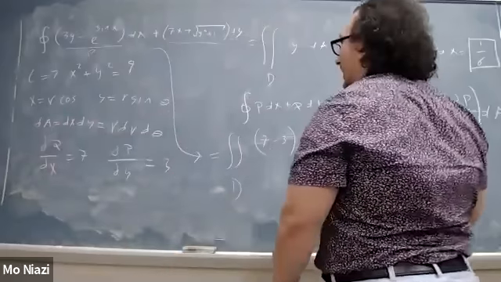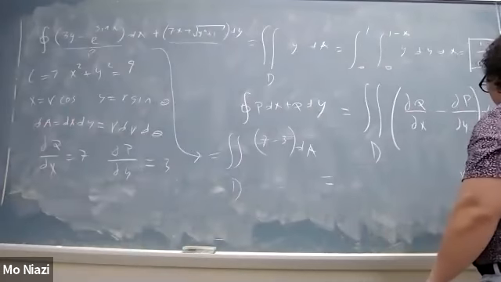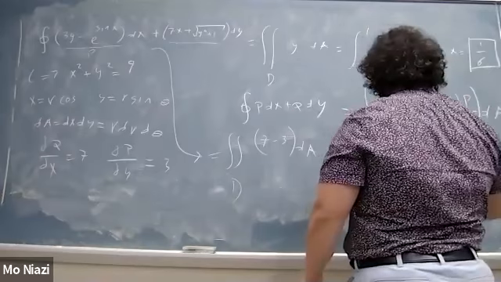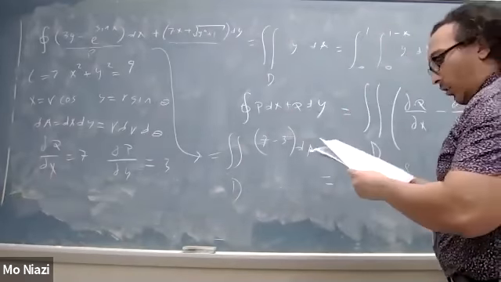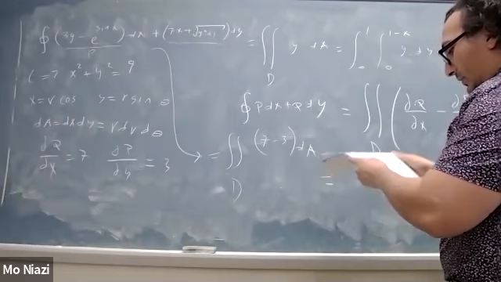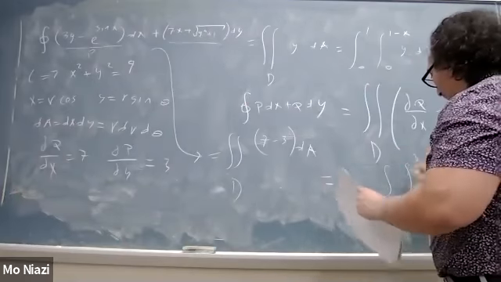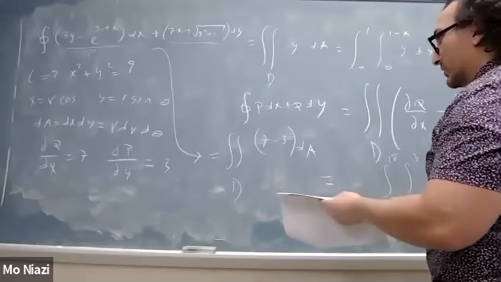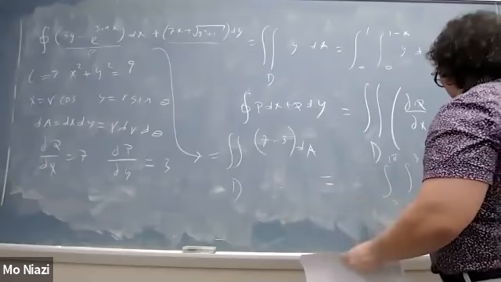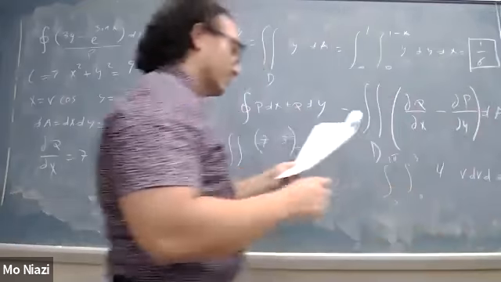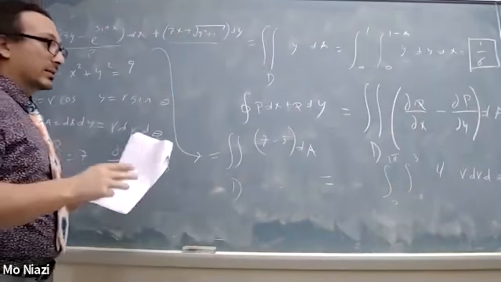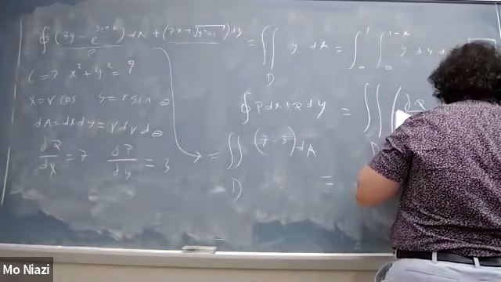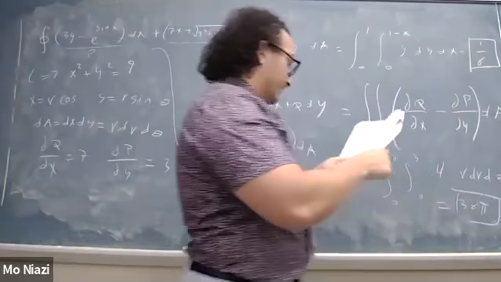So the dA turns into an r dr d theta. Your integral has parameters for r and theta. For r, it ranges from 0 to 3. And for theta, it ranges from 0 to 2 pi. And all you get is just your 7 minus 3, which is a 4. That is quite an easy integral to evaluate. This ends up becoming 36 pi.